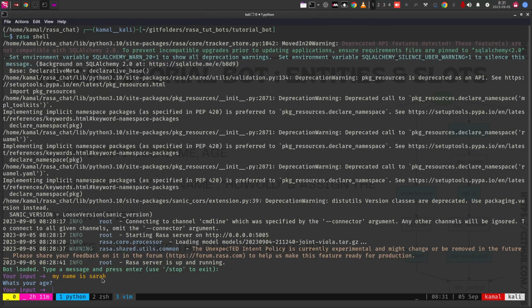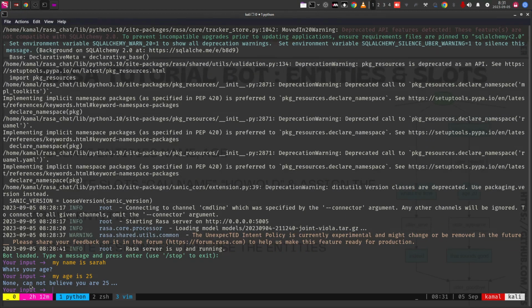Basically, it's an intent that is sharing my name, and the bot is responding with a question, what's your age? This is strange, right? But that is how the tutorial bot has been coded right now. My age is 25, and you see that it gives me a reply, none, cannot believe you are 25.